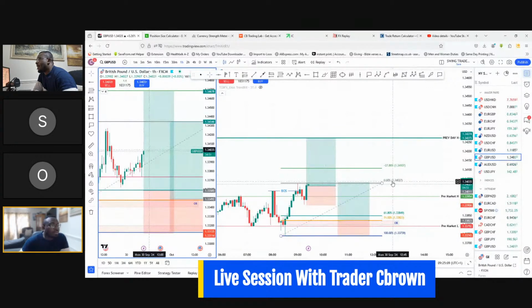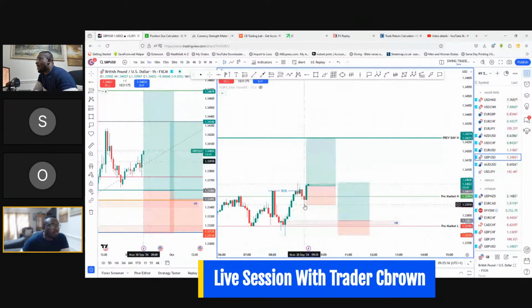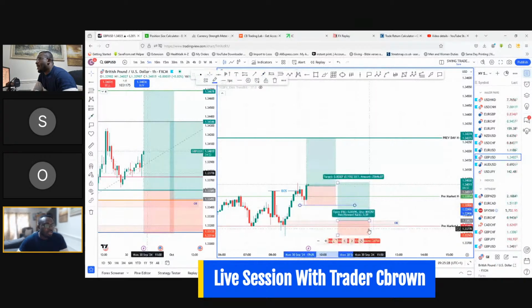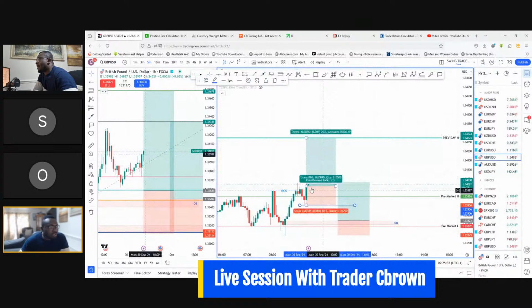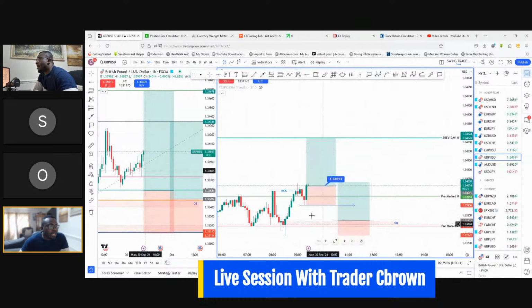My stop loss is right here at this low. I'm going to put my stop loss right here, because that bullish candle tells us that they don't want to come down anymore. So we just keep riding it. I'm in the buy execution right here, and I'll put my stop loss at this level.